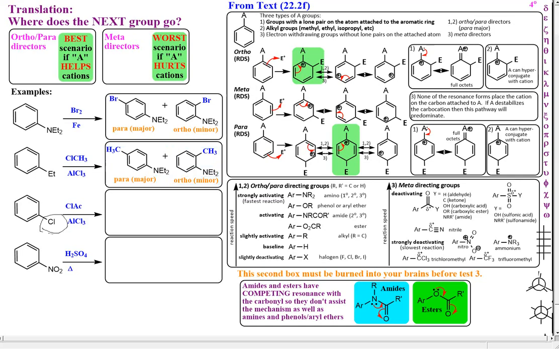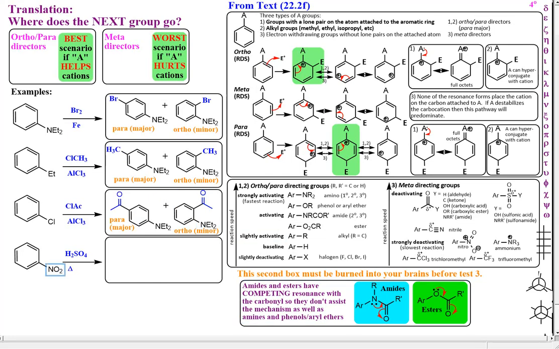The group on benzene in this third reaction is chlorine. Chlorine also has lone pairs, so it can help stabilize carbocations. But when you have a chlorine cation like you would in this resonance form here, yes, it has a full octet, but a highly electronegative chlorine with a positive charge is not a very stable thing. It actually slows the process down. So of these reactions, the slowest one so far is this third one, and we'll get these results. Here we see in the para product, which is major, the acetyl group is here, and in the ortho product, which is minor, the acetyl group is here in the ortho position.